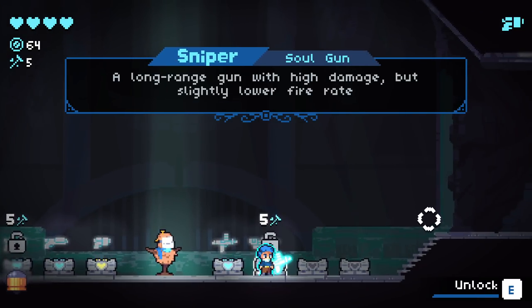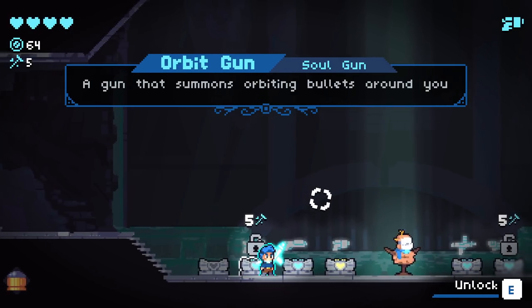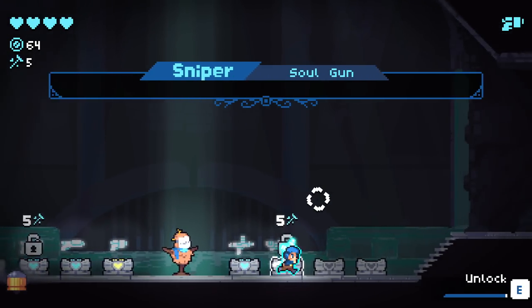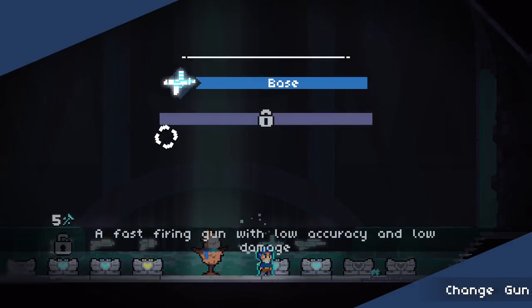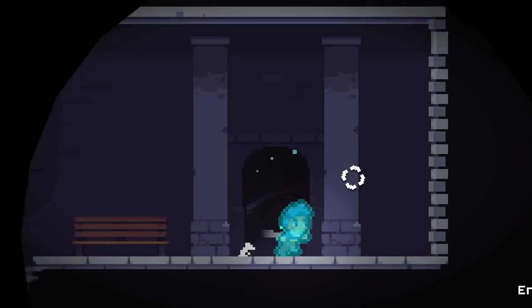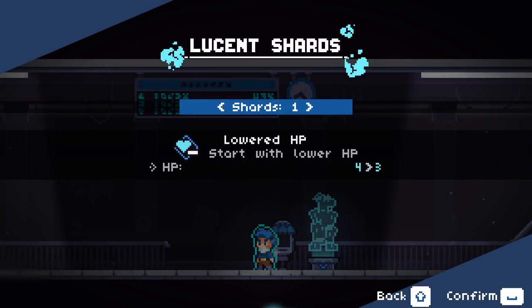I believe you did say that, but we got the sniper soul gun. Wild. We've got the orbit gun, a gun that summons orbiting bullets around you. I will unlock this. We do have a sniper rifle as an option as well, but I do really want to go with this. It just feels like the one, right? It feels exciting. And we're going to go to our run on Ascension 1, theoretically, though.